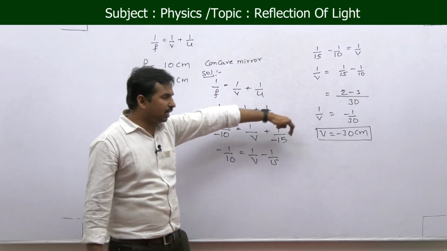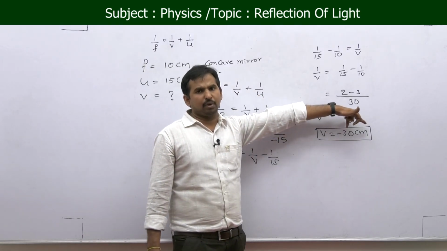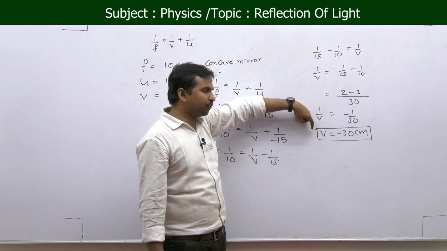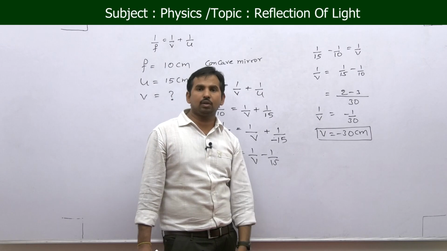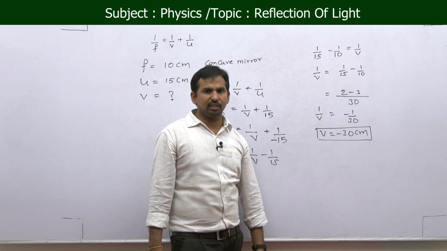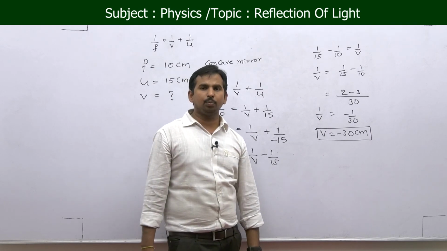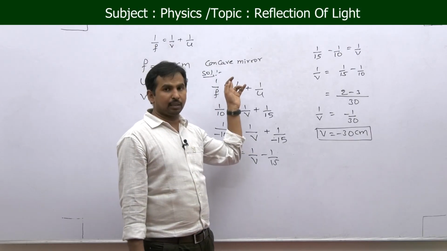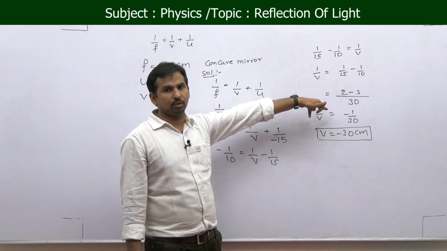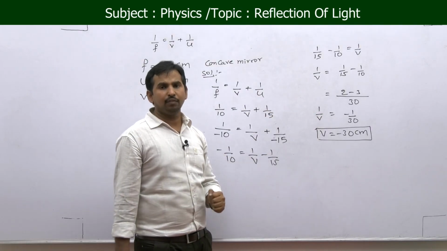If you solve that, again we are getting the sign convention back here. For the case of image distance, as it is minus for a concave mirror, that's why we are getting V is equal to minus 30 centimeters. But after completing the problem, once again we have to check our ray diagram. Is our answer correct or not? By the verification of the ray diagram, we can check that.